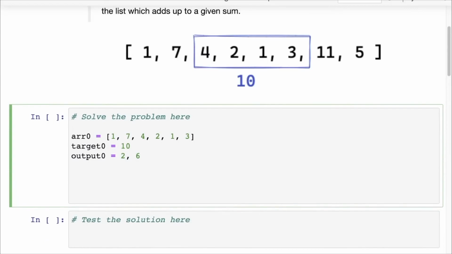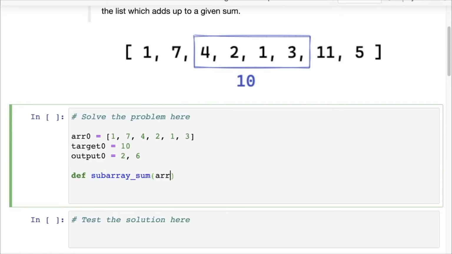The next step is to think of what are all the cases that a function should be able to handle. But actually, before we do that, we should also write a function signature, because we know what the input looks like. We know what the output is going to look like, and we know what the function should look like. So we can just say def, and let's call this subarray sum.